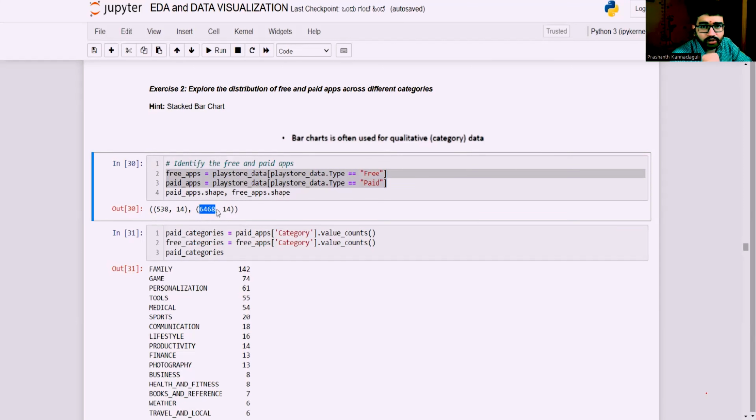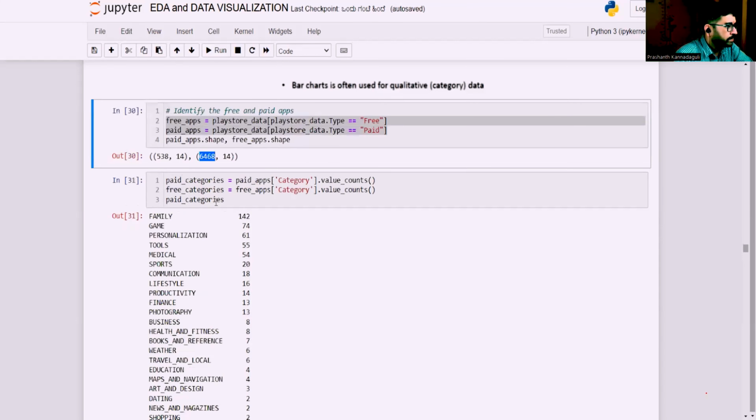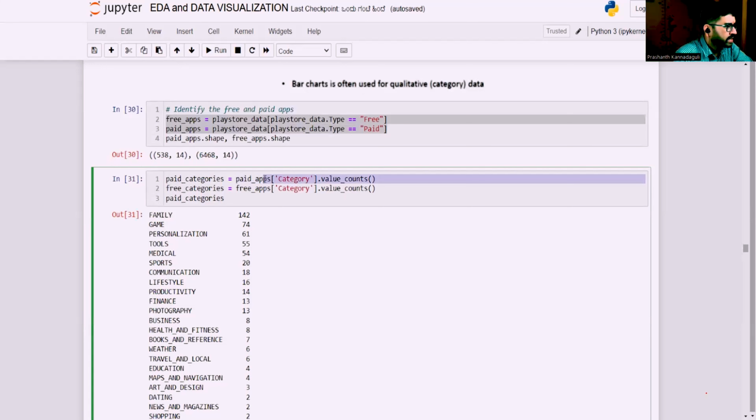This is overall, but I don't want overall. I want in each category how many are free and how many are paid. So paid categories is equal to paid apps of category dot value counts. That creates that. Similarly, free categories, free apps of category dot value counts.